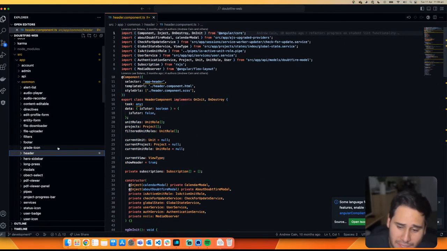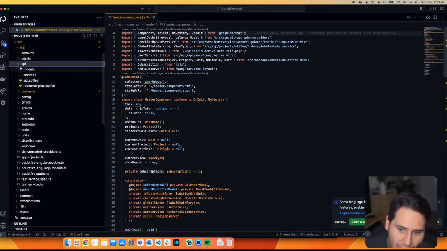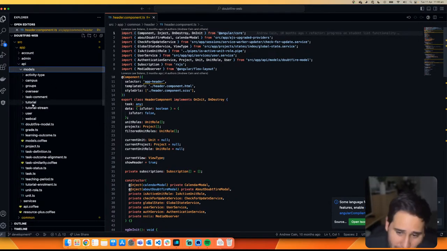And then when some things happen, you need to connect to a backend. Those aren't part of components. That might be part of your API. And you have different ways of doing this for different projects.